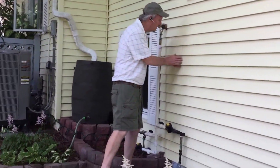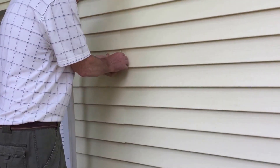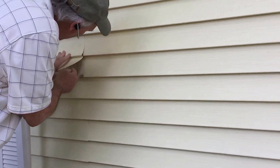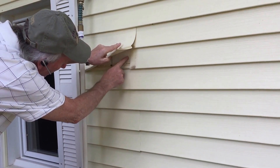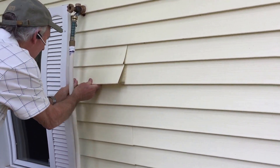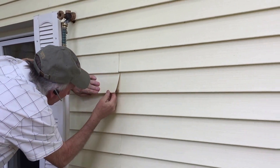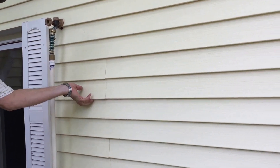You can see what a seam on the siding looks like — people don't like it very well. You can see the insulation behind here. This white beadboard foam gives you a flat surface to nail to so the siding can slide back and forth. You can see if you need to fix it, you just pull a piece out and put it back.